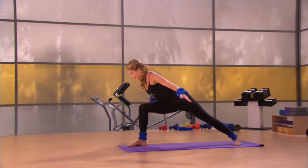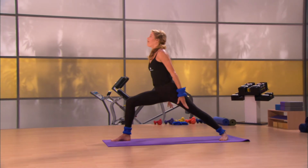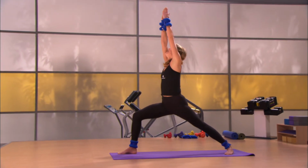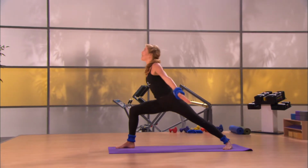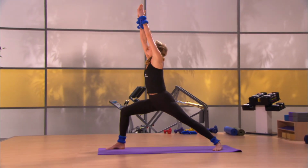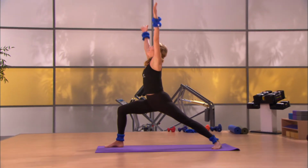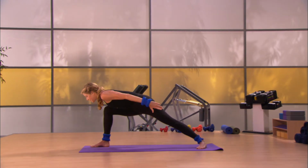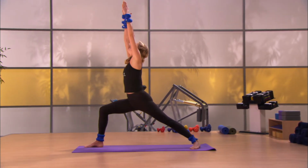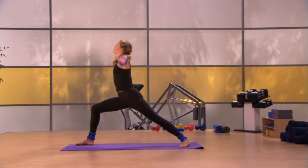Now keep your chest lifted, airplane your arms down along your sides. Five times, we're gonna inhale up into warrior one. Exhale, rest your chest on your thigh. Inhale, come back up. Exhale, lower. Inhale, bend the knee deeper. Exhale, release. Inhale. Exhale, one more time. Inhale, come up.